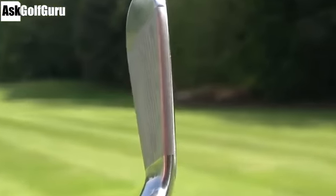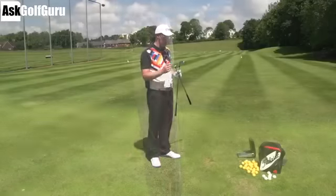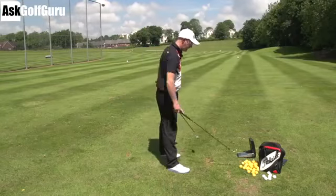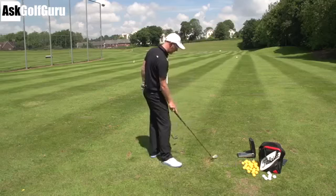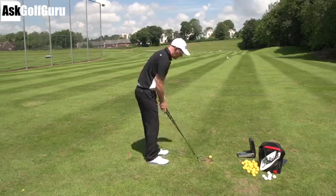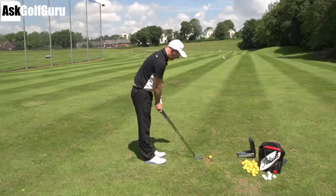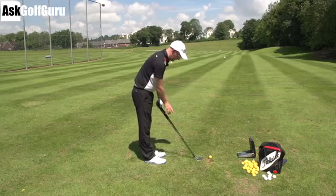Now, we're going to collect some numbers with the GC2 HMT or GC2 down here on the floor to give you some numbers off the both. When I put both of these clubs down to the ball, which a good player would do, the standard player would put them both down at the ground and we would really be keen on how they look. They both look very nice, slender top lines, classic in their appearance.